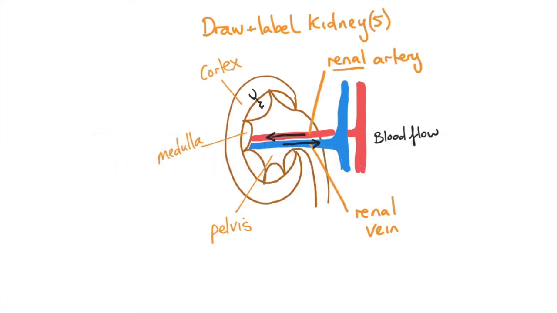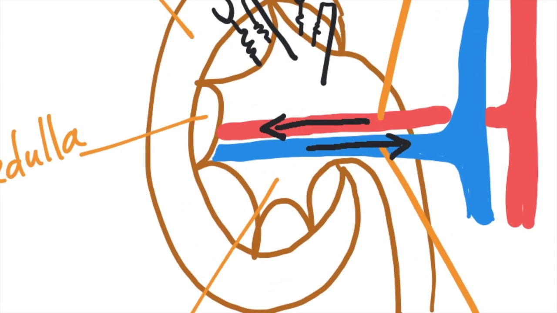So I want you to know where the nephron sits in the kidney. I'm going to draw a couple for you now and then we'll zoom in. You can see it's tucked, the little loop of Henle is tucked underneath the pelvis.